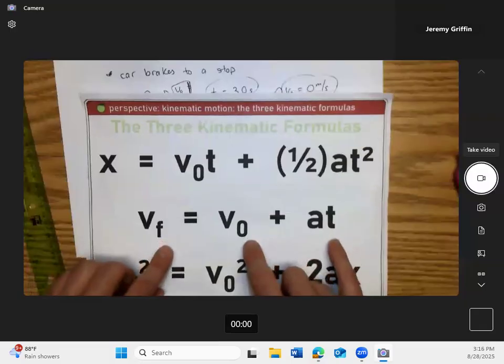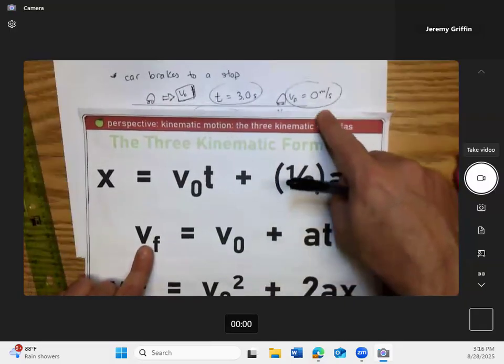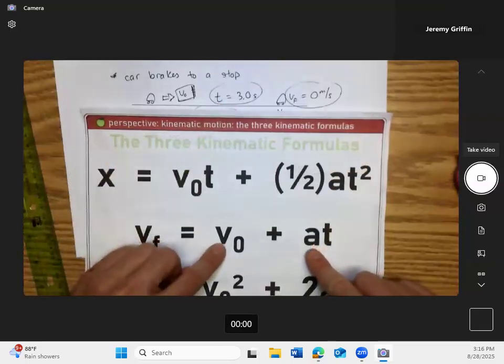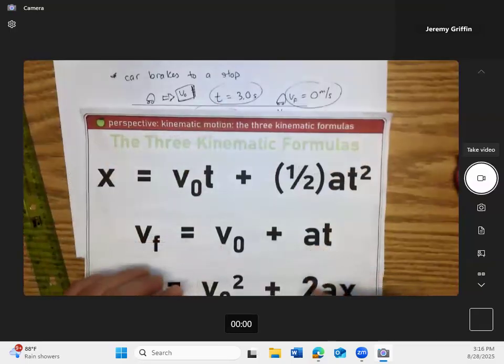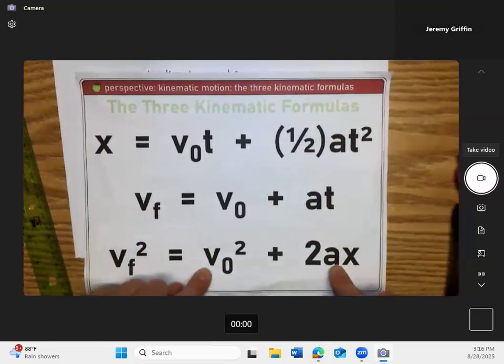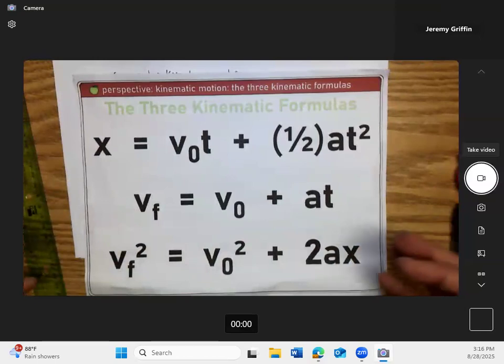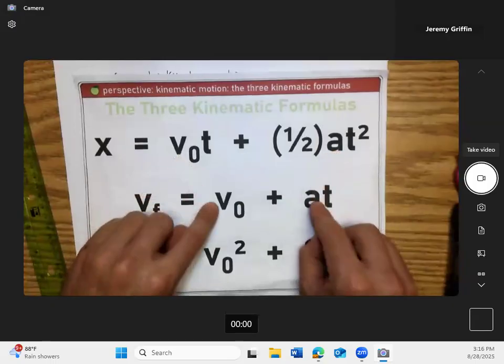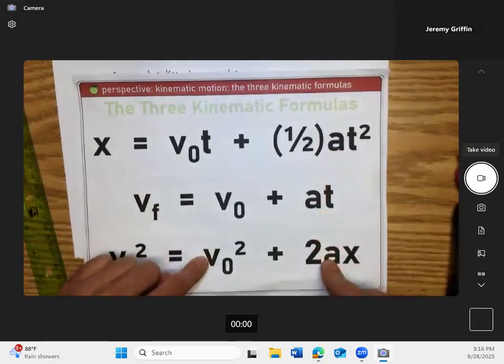Okay, try the second one. I know the v final, that's 0. That goes right there. I know the time is 3 seconds. That's right there. But I don't know the v naught and the a again. The third one, I think it's going to be the same problem. There's the v naught and the a all over again. So this is the only scenario where you cannot start solving with a single equation, because the v naught and the a are the only pair of variables that show up in all three expressions. You guys see that pattern right there?